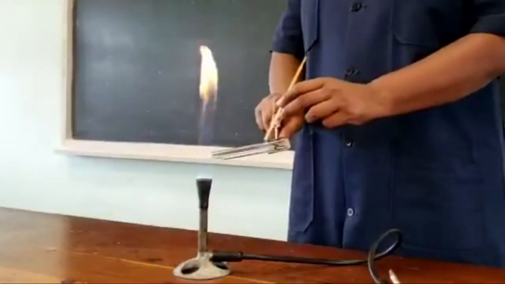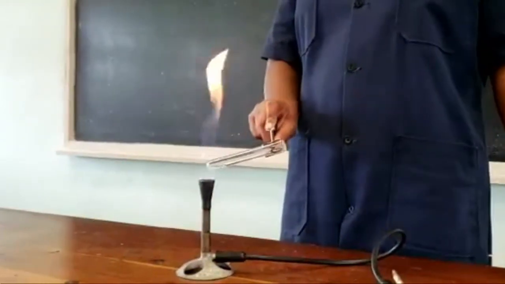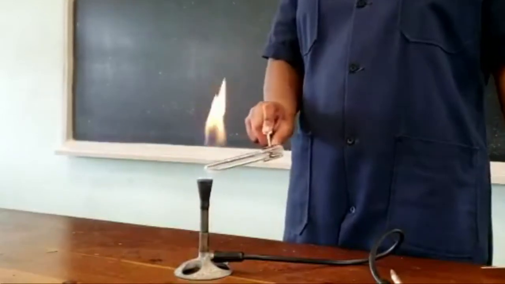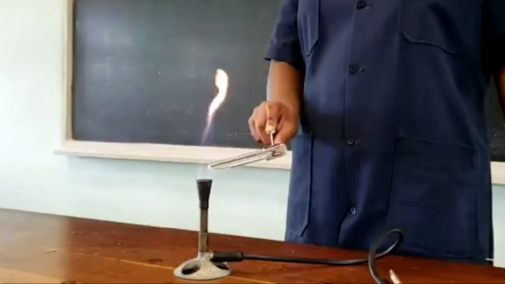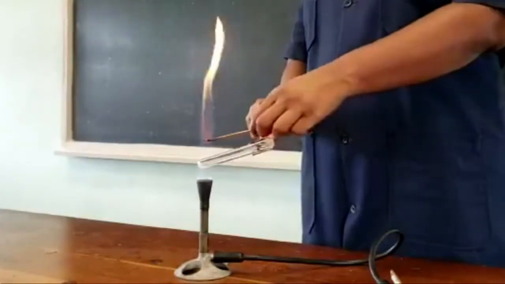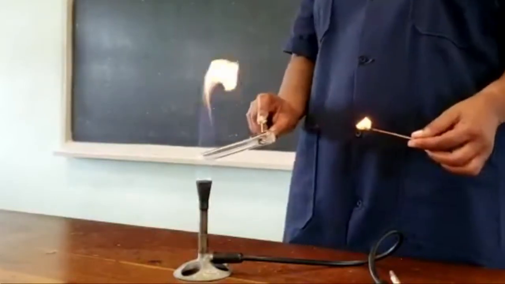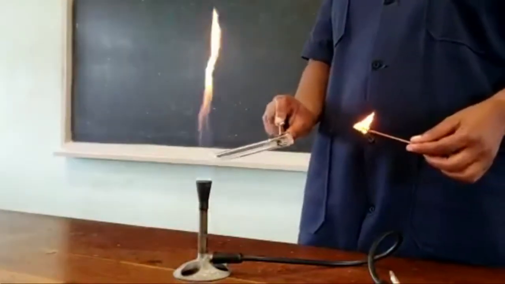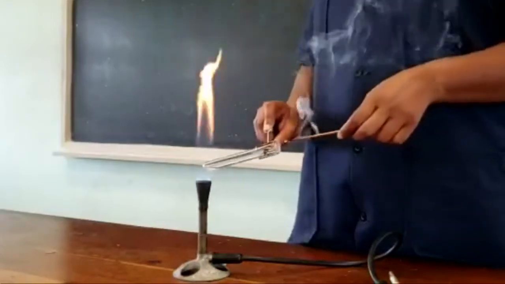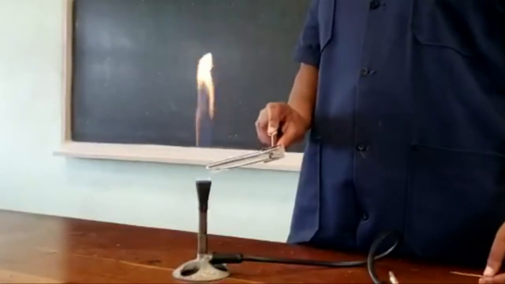So you can see the droplets are colorless liquid and we're heating it. Let's see if anything is happening. I'm going to test it, we're not seeing any brown gas, so I'm not going to use my litmus. I'm going to use my glowing splint and let's see what happens. Okay it's still not quite ready, we're going to heat it some more.